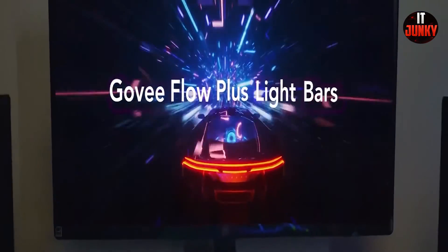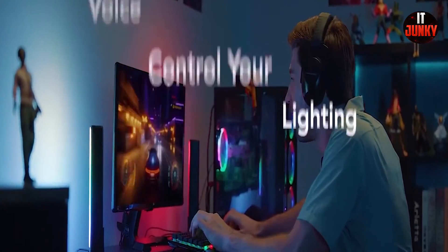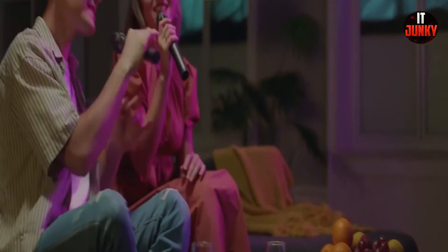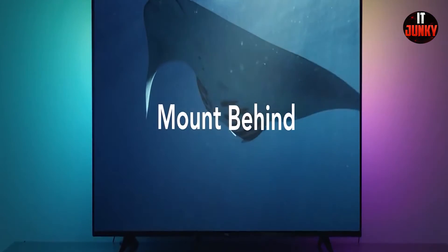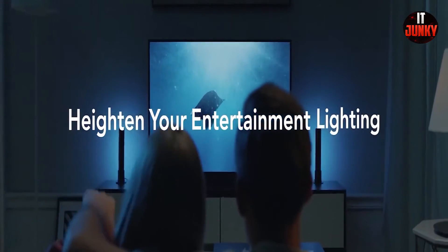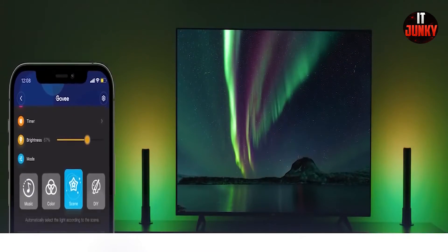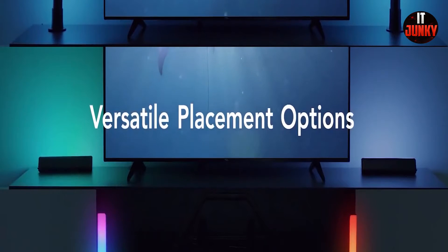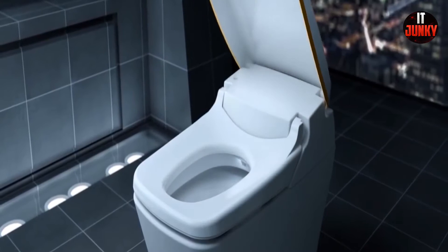Guvi Flow Plus. Guvi Flow Plus is a smart LED light bar with a camera, RGB ambience backlights, and a music sync kit. The light bars sync easily with your TV screen images or sounds and enhance your gaming, movie, and musical experiences with vibrant lighting. It features 16 million colors and 12 preset modes that can be customized using the smart app.